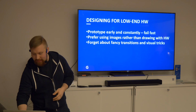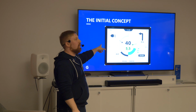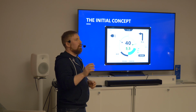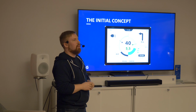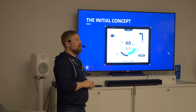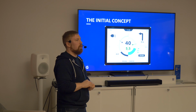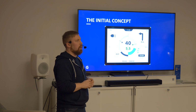Actually, as you saw, on our concept and wireframes, we thought about doing a day mode and a night mode, so you can switch it. But on the final implementation, there isn't that function, but we can implement it. I think we even have the code for it, but we didn't implement it on the demo device. But that's actually one thing that I forgot to mention.